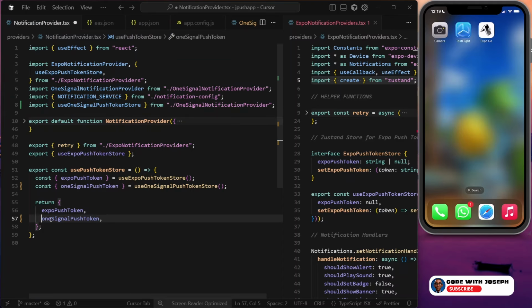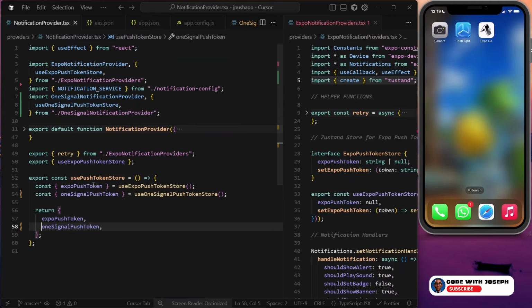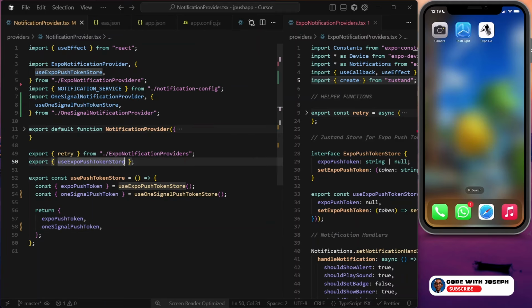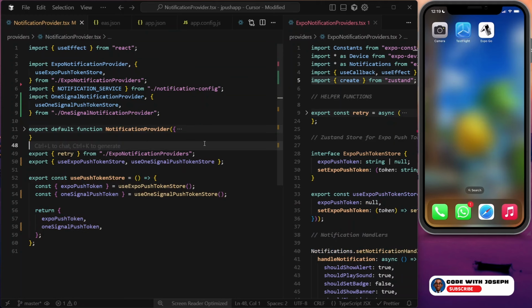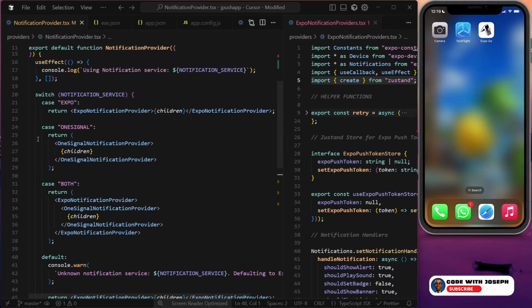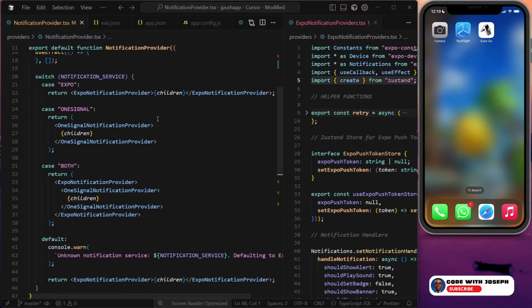Let's uncomment this as well. So we are returning both of these. All right. So also export OneSignal push token store. Save this as well. So yeah, ladies and gentlemen, I believe we're done with our provider. All we have to do next, let me see. Yes, we are done with things.